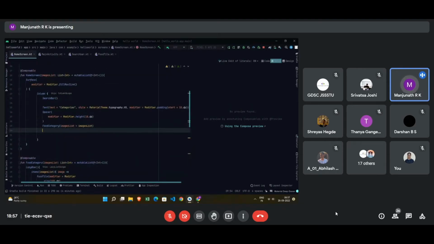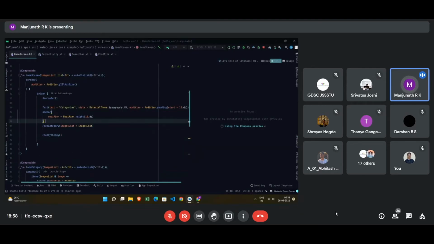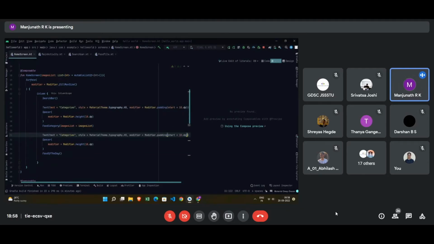Now we shall call this foot of the day here. So before that, we need to add some spacing, right? Okay, I'll copy paste this whole thing, and here we have something like foot of the day. So instead of categories, I will type it as foot of the day.